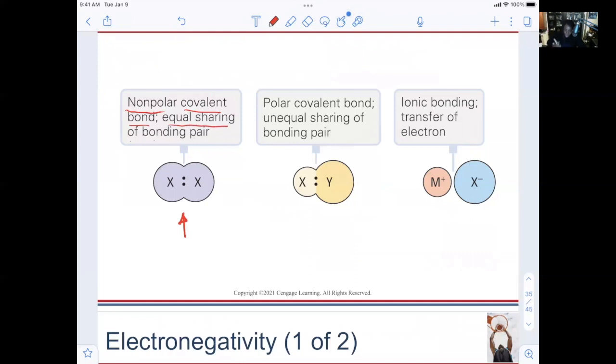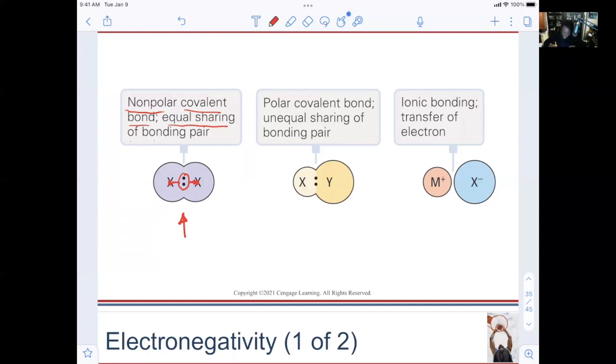So to illustrate that, they picked a generic element called X. We don't really have one called X. We have Xe, but not X. Some generic element. And this generic element combines with itself, and we can see here the shared electrons are about equidistant, right? They're equal distance from the nucleus of this atom here and this one here, okay? So these electrons are equally shared if you're trying to figure out how far they are from each element's nucleus. On this one here, we can see these are unequally shared.